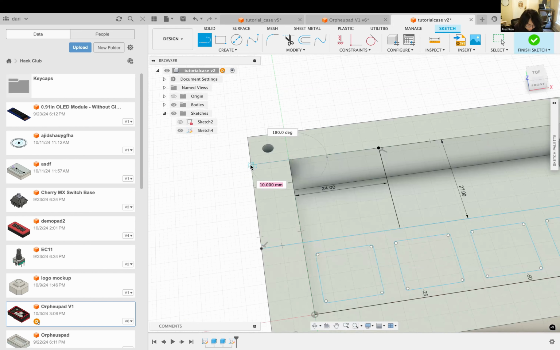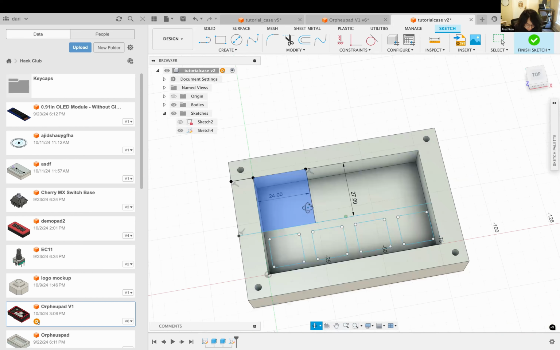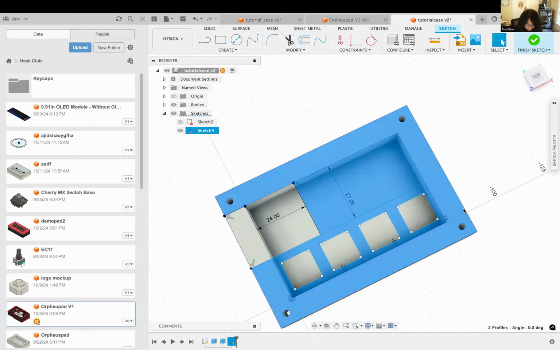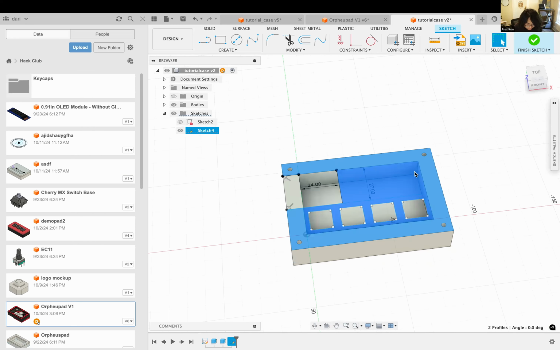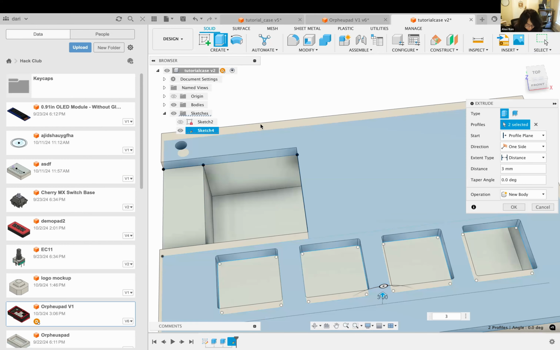So right now I'm just creating a cutout where the microcontroller is going to sit over here, and then the switches and everything else is going to be like that, and then I'm just going to do E3 new body.